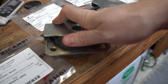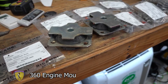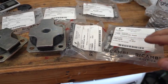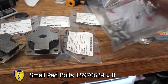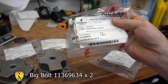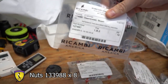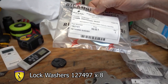This is part number 182142. This is the updated engine mount for the 360. We're also going to replace some of the bolts and stuff. This isn't necessarily something you have to do, but it's a good idea if you want. So this is 159-70634, a bunch of the screws. We've got the big bolt that goes to the center, 113-69634. Some more nuts, 133-988. These are obviously the nuts that go here. We've got the lock washers, 127-497. And then actually, I don't even know what this retaining washer is.